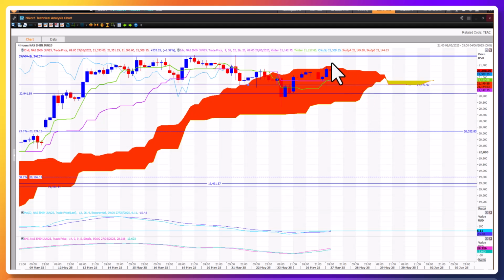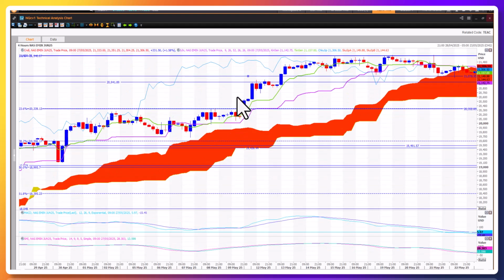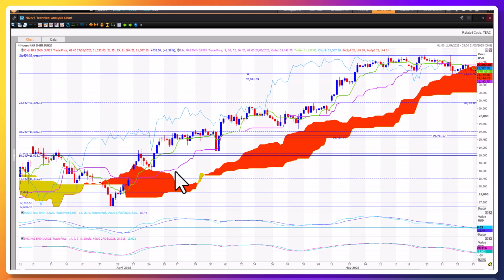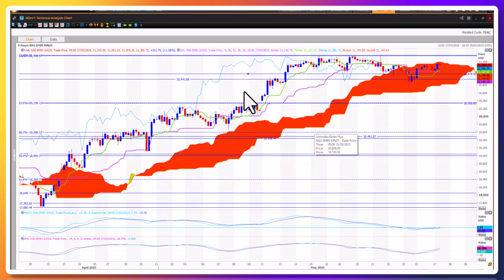But watch out closely for a breakout past this top end cloud chart resistance. If we get that, it activates the upside targets. If we don't get that breakout, we can consolidate back down to the bottom end of the front end of the Ichimoku cloud. But so far so good. Nice strong rally. The 4-hour Ichimoku cloud did give us plenty of swing trade opportunities from the cloud chart cross. This standard line rebound was quite significant, but now the rally has got a little bit long in the tooth, and it's consolidating back down to the cloud chart support zone on the 4-hour Ichimoku cloud.